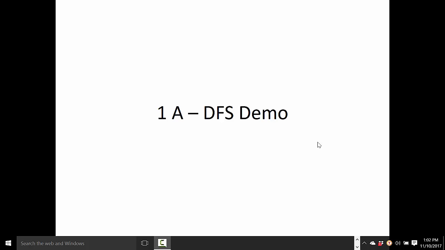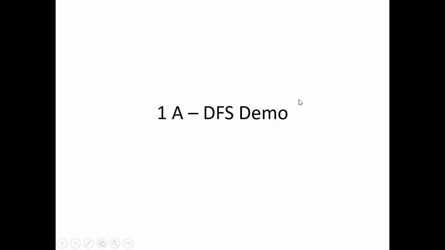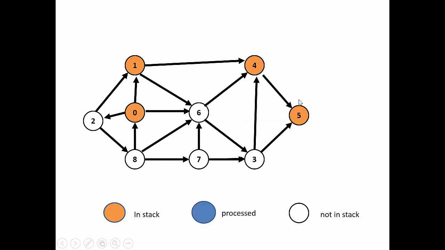So week 8 precept, we're going to talk about the graph algorithms, and I'm going to go over the 1A and 1B again. So for example, we look at the DFS demo. Essentially, what we have is a graph, and we want to do DFS on this graph. I'm going to adopt a color scheme to show that we perform DFS using a stack.